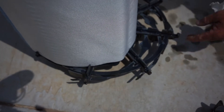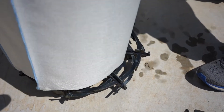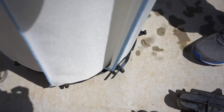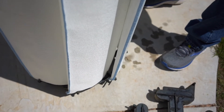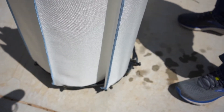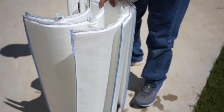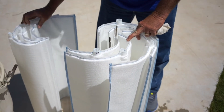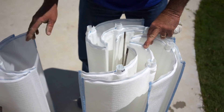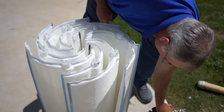Just continue that until you get them all in. Once you get the first one in place, the rest of them really just kind of fall into place. Just start at the corner, step in about an inch on every one. We should be able to do this in just a minute or two. The other trick is to get a very flat spot — I'm on the patio here, good and flat.